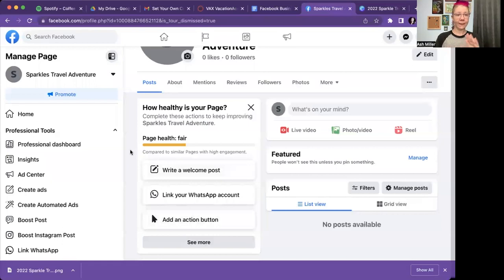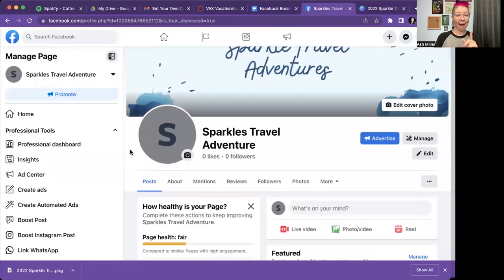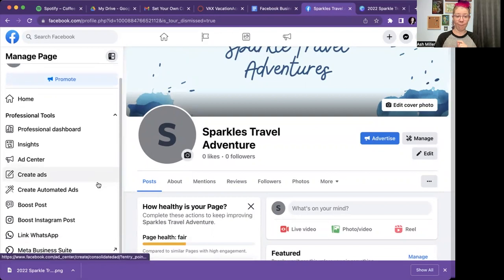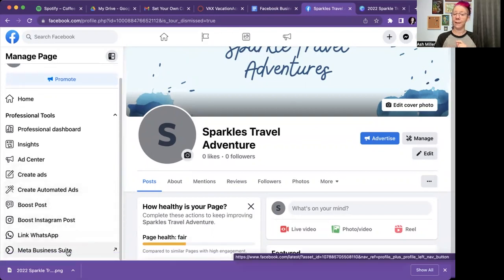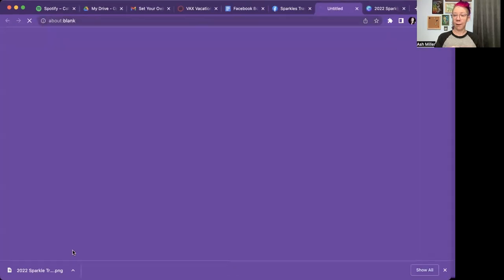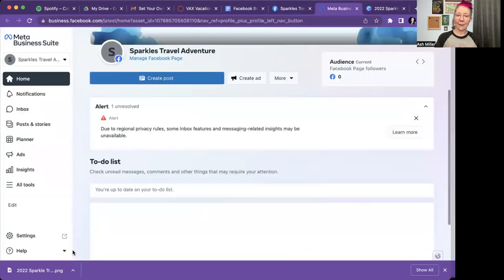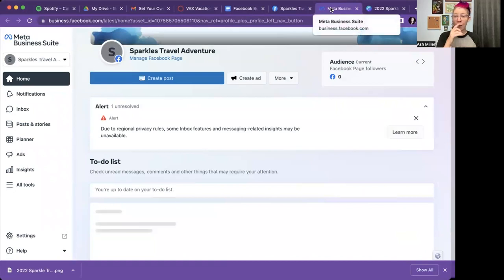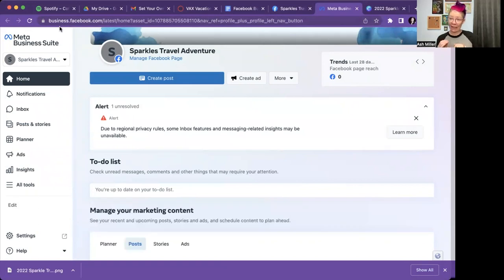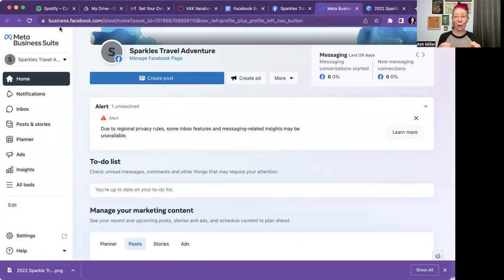Now, this is just my Facebook page. We have not actually entered into the business suite yet. To get there, we need to come down to this sneaky little guy hanging out towards the bottom that says Meta Business Suite. We're going to click on that bad boy, and it's going to have taken us here. You'll see that it's labeled. You'll see up in the top, the URL has actually changed. Those are the things that you want to see to know that you've gotten yourself into the right spot, into this Meta Business Suite, and it's going to be able to see everything. You're going to get to see it all from here.